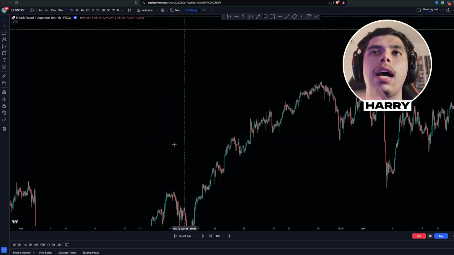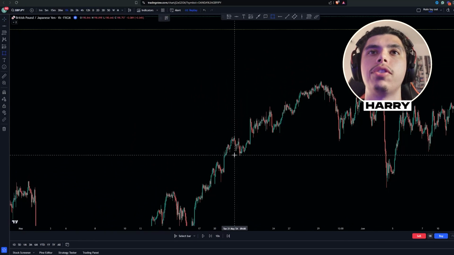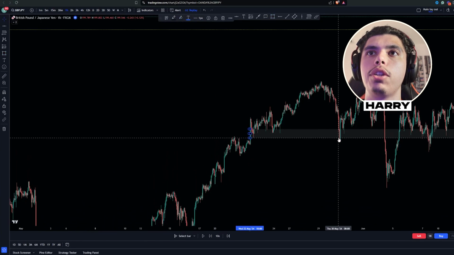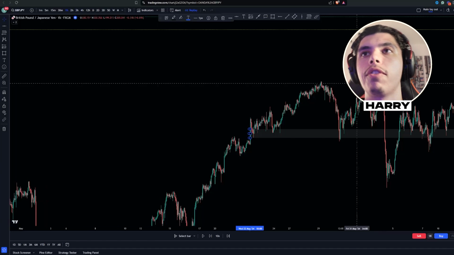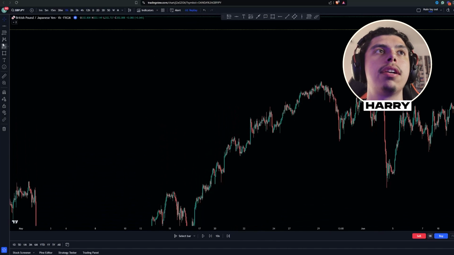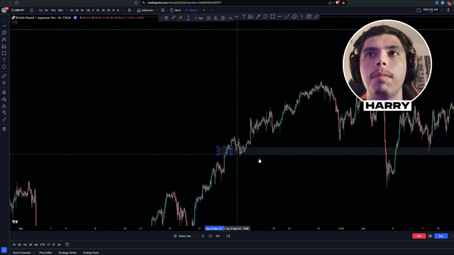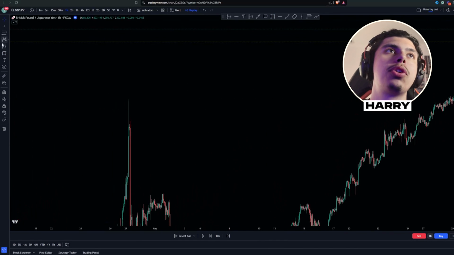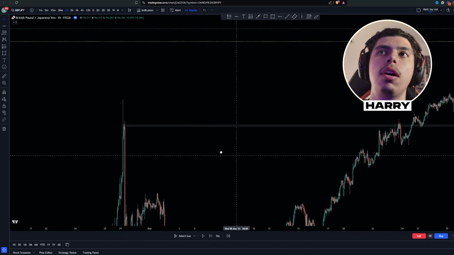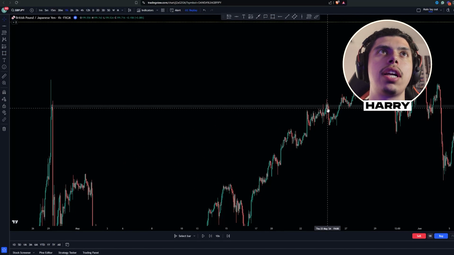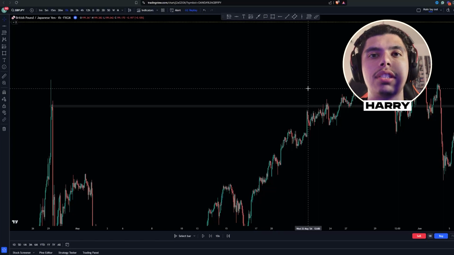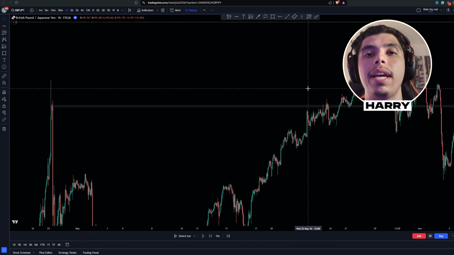So I see a lot of you guys trading support and resistance like this. You're going to say, boom, I'm going to buy at support here. You take a buy here, you think you profit. Or you do the same thing here and you say, I'm going to buy at support, and boom, you end up losing. Or you say the same thing, I'm going to sell at this strong resistance here. Boom, you take a sell when you see rejection at that resistance, you end up losing. And then you say support and resistance does not work. So let me show you exactly how to use support and resistance to make it work.